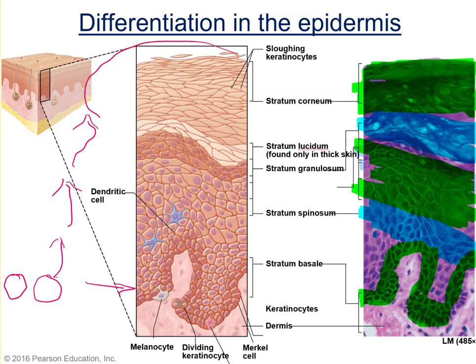So by the time you get to this tippity topmost layer, the stratum corneum, all you're going to have are dead keratinocytes. These guys are dead, and it's known as kind of like a bag full of keratin, because they're chock full of keratin, but they also have melanin to protect them. Okay, and this is what forms that water barrier that your skin has. This is what keeps water and blood and everything else from leaving your body, but also keeps water and other things from getting in. And it's those dead keratinocytes.